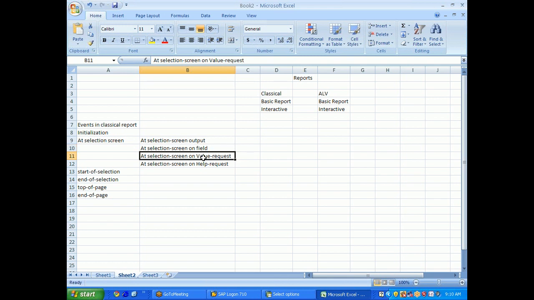Now the next one, at selection screen on value request. At selection screen on value request is used to provide search help for a particular field.